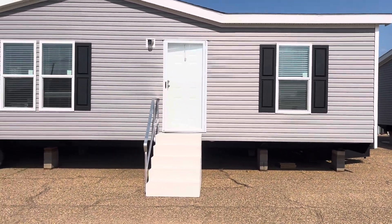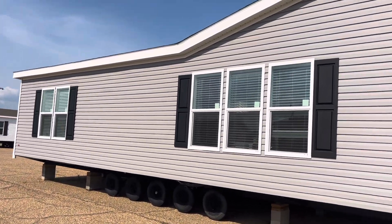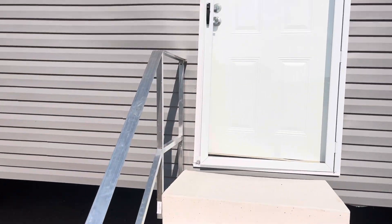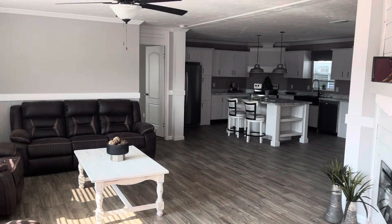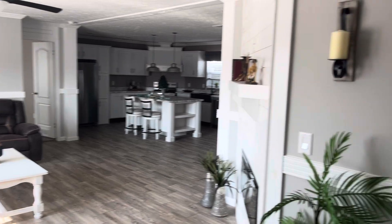Good afternoon, this is the Bell — a three-bedroom, two-bath house built by Capco Builders. It also has a four-bedroom version called the Hendrix, which is one of their more popular houses, but this is the three-bedroom option. It's a gorgeous house with complete separation between the living room and the extra bedrooms.